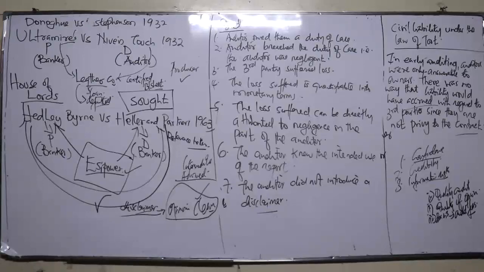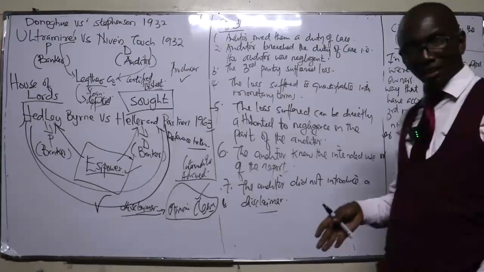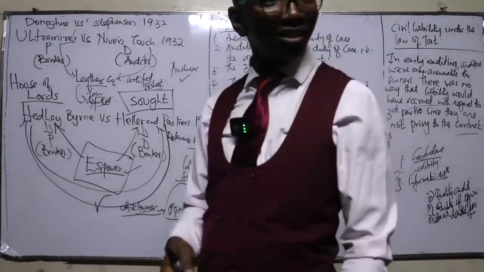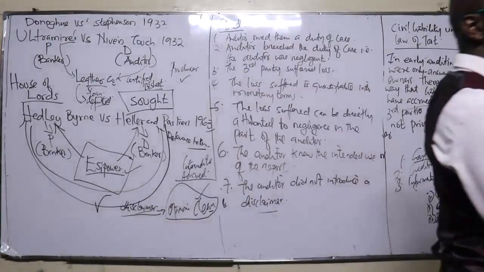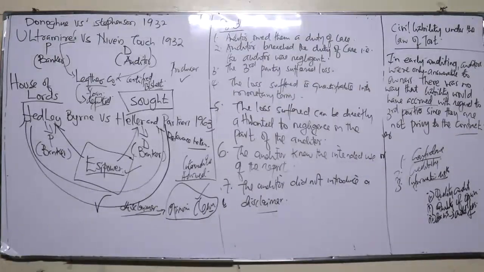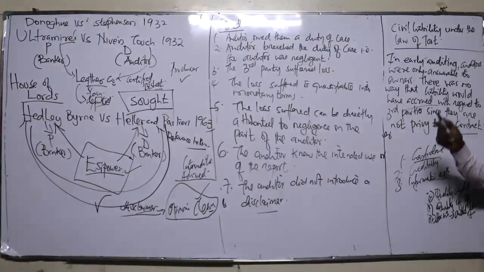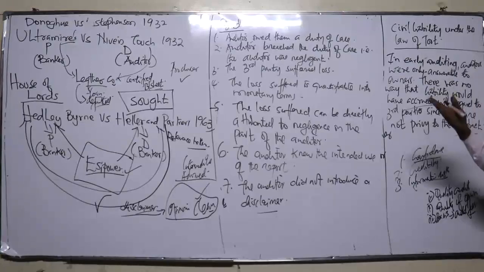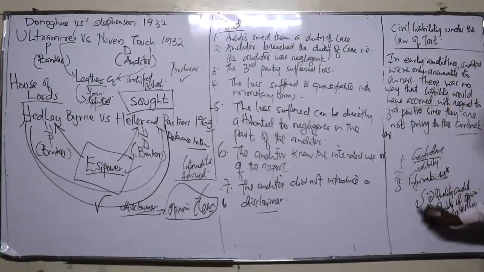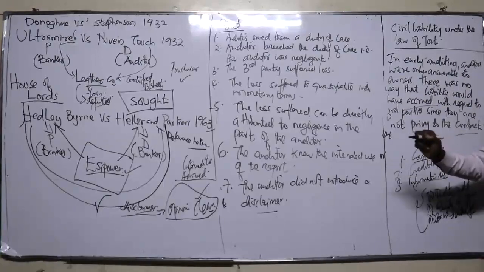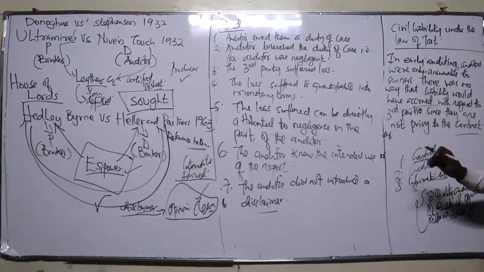You know what happens when you go to buy things from shops? Sometimes they will ask you about the receipt. If you want a receipt, it's this much. ETR receipt. If you don't need an ETR receipt, then this is the much you're paying. So you can imagine in an auditing exercise, we get to that extent. But if I'm introducing a disclaimer, then I can't pay you that much. You want to negotiate downwards because the opinion will have been affected negatively. If you're not introducing a disclaimer, then we are likely to pay a much higher amount. So these are the effects of introducing a disclaimer in the auditor's opinion, because we are reducing auditing to some other things which do not qualify as an audit.